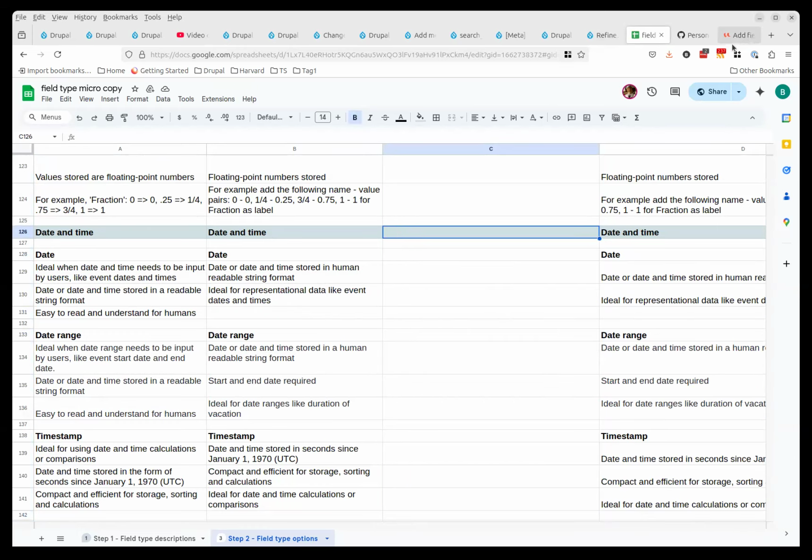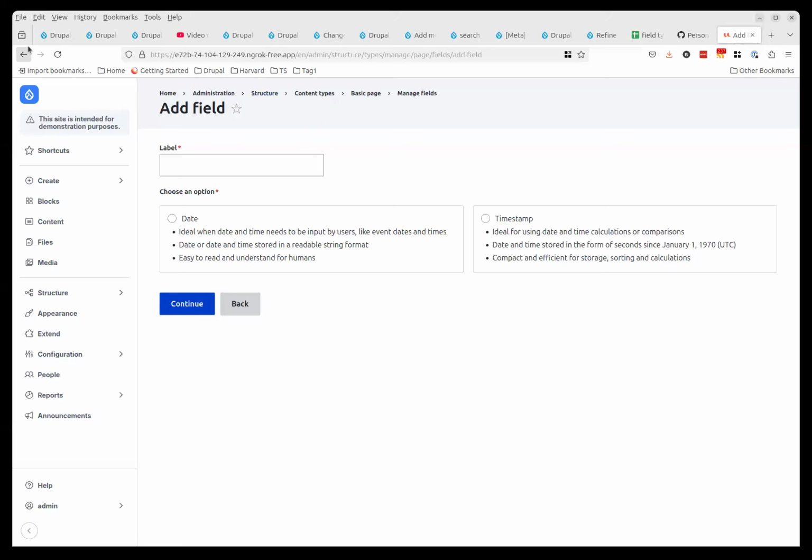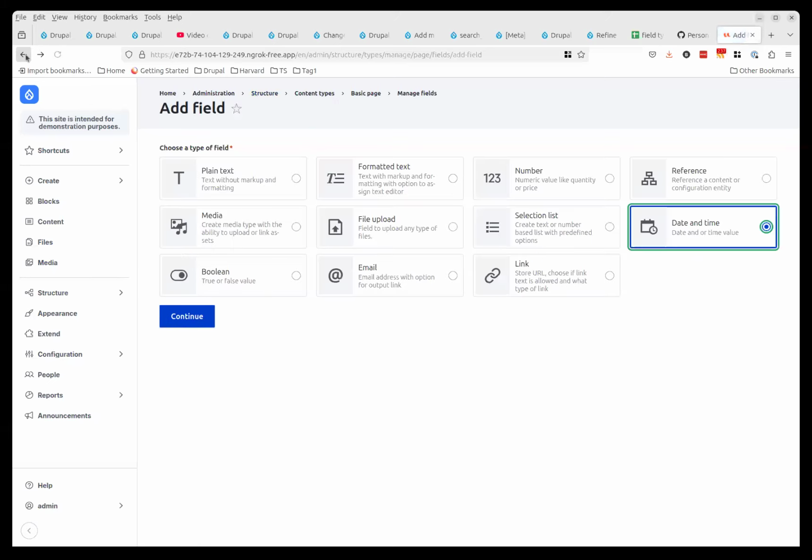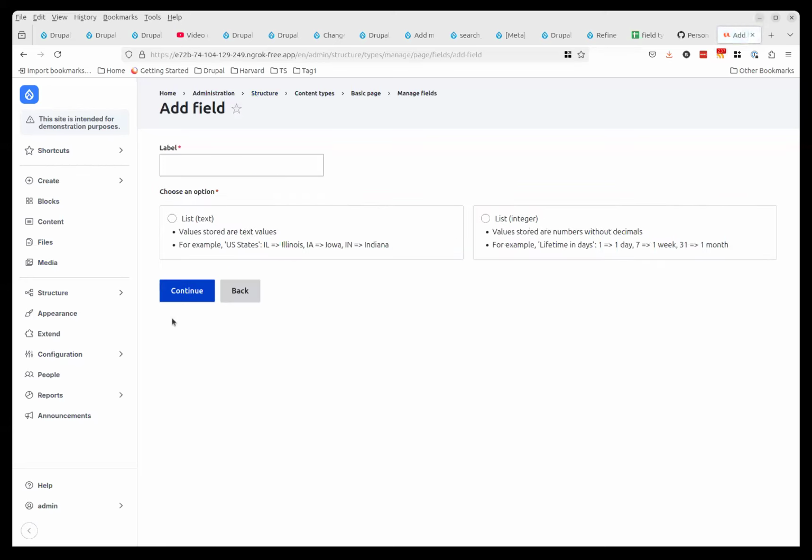So going back to this page, the float is still missing. That's true, and that is because a recent commit to Drupal core removed it from the UI. Oh, it's gone? We talked about this a little bit last week.